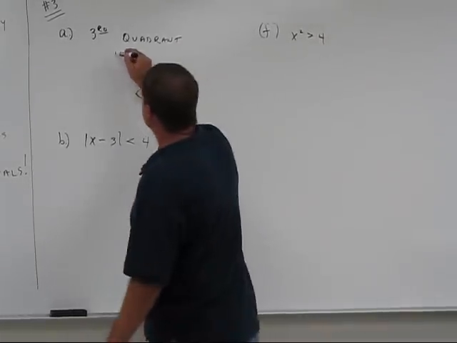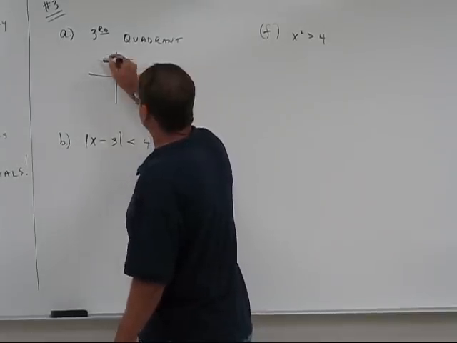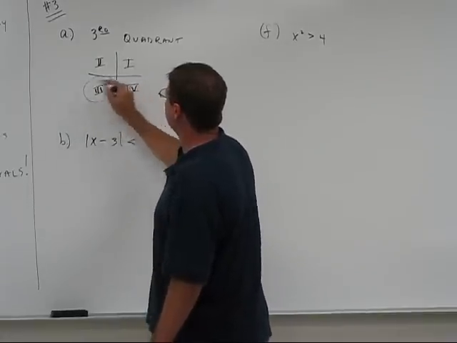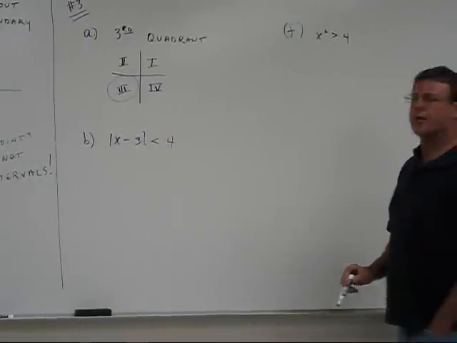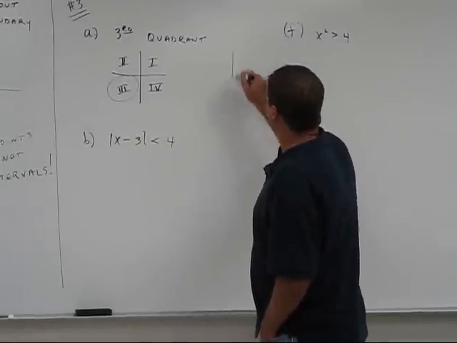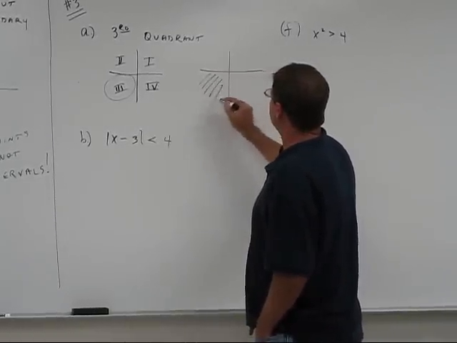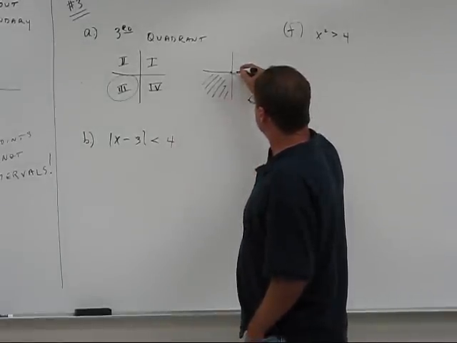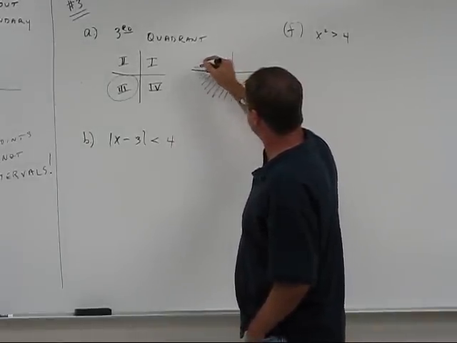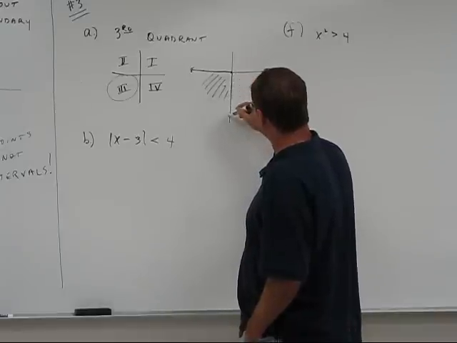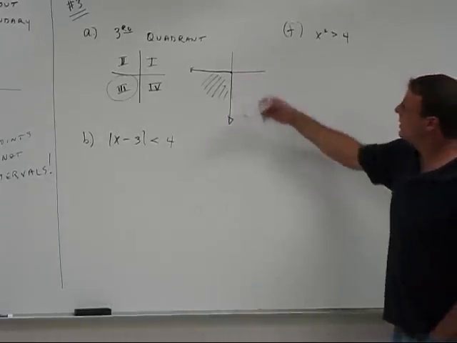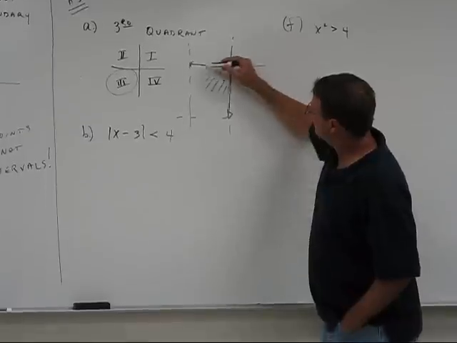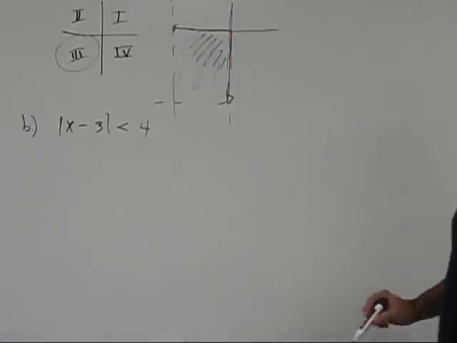Okay, so the third quadrant, just to remind you, this is the first quadrant, the second quadrant, the third quadrant, and the fourth quadrant. So this is the one we're interested in here. We want to describe it in terms of intervals. Here's an interval going in this direction, and an interval in this direction. If this is my x interval, and this is my y interval, then the box that they make is the third quadrant.